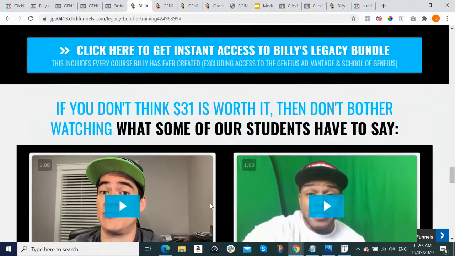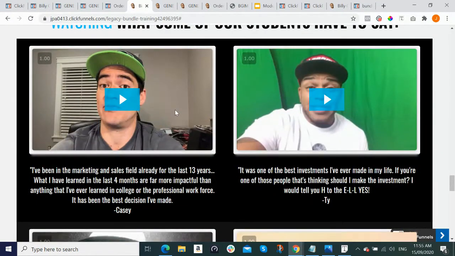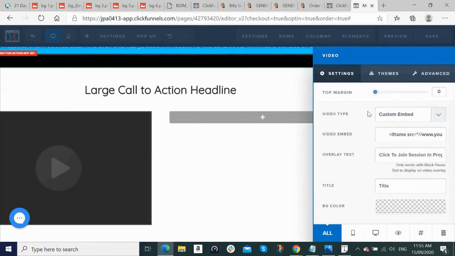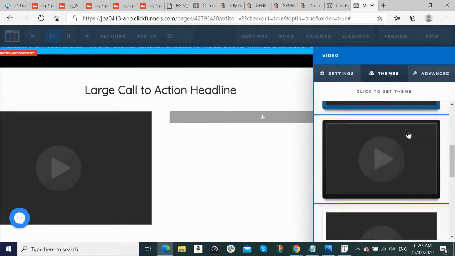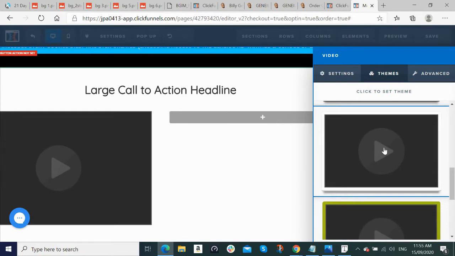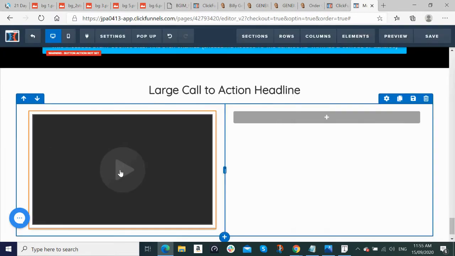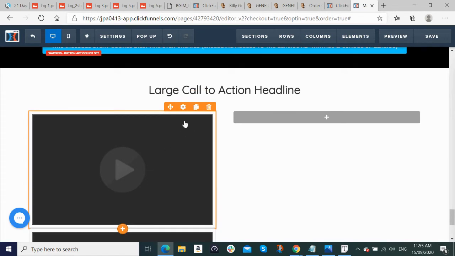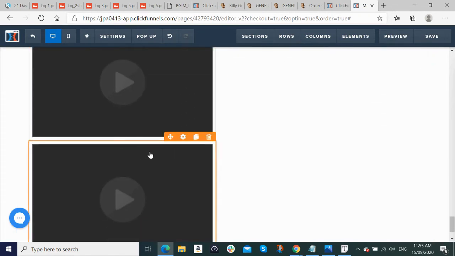And I think here there's a design. So we're going to choose a theme. I think they made use of a white border. So that's it. And then just clone it. Clone it.